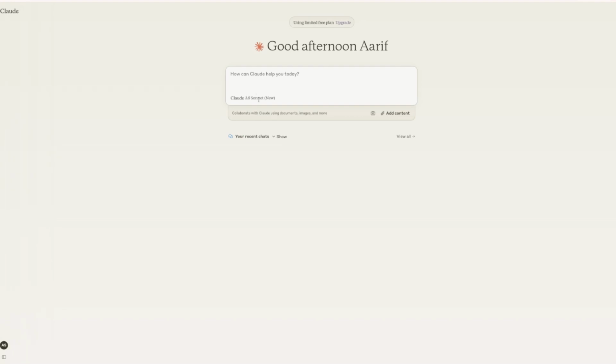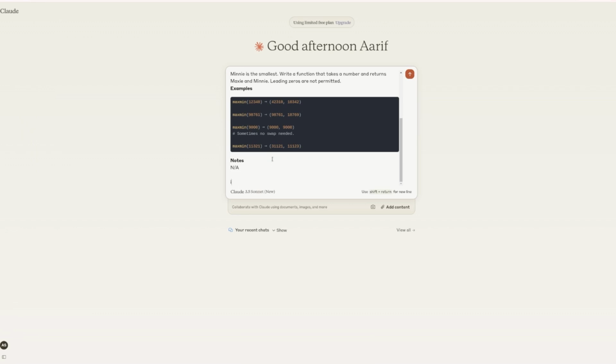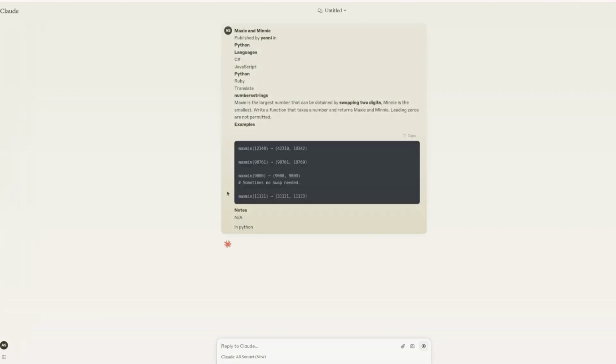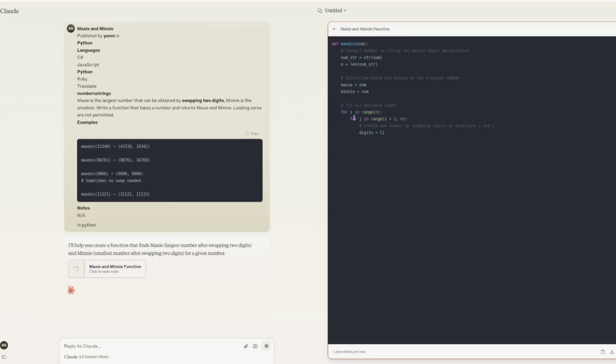And it is Claude 3.5 Sonnet new. So paste the instruction here in Python and click enter. Now it's generating the response.